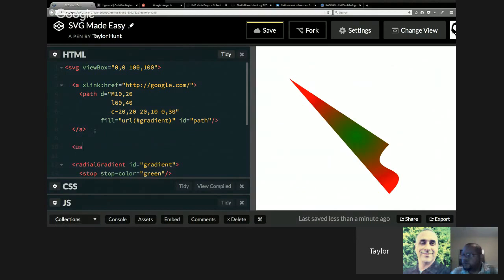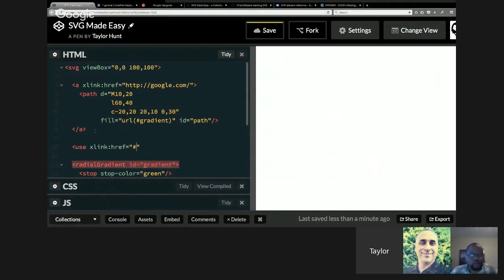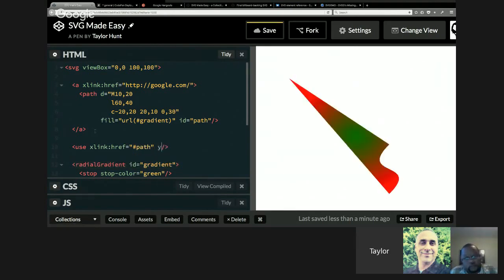So here's something that's really cool. You would end up with the biggest file you've ever seen. There you go. The use element clones whatever you point its href at. Then you can override it, add your own attributes on top of it.